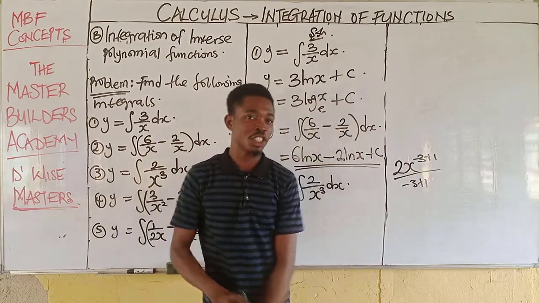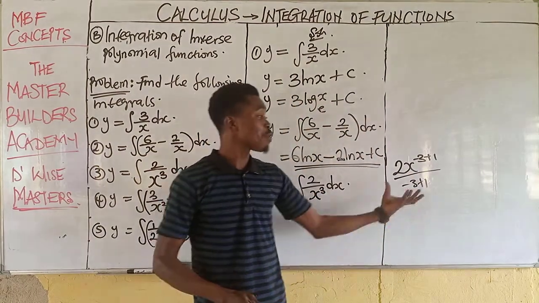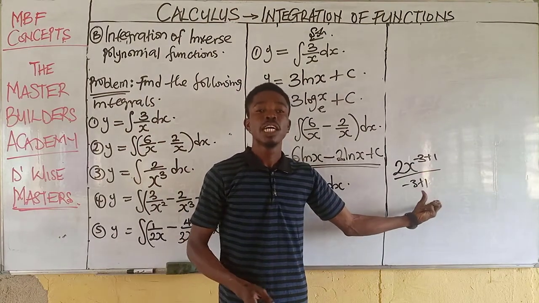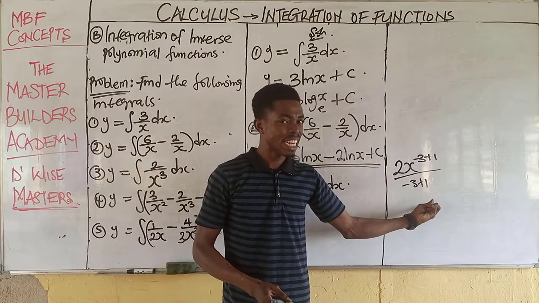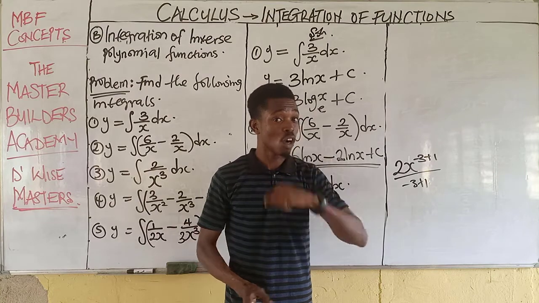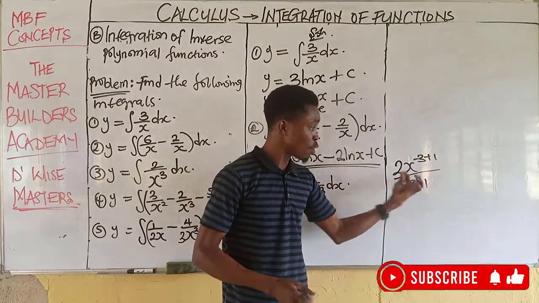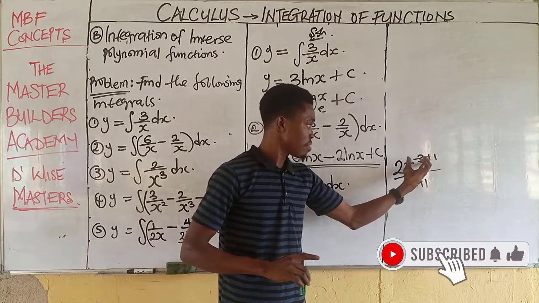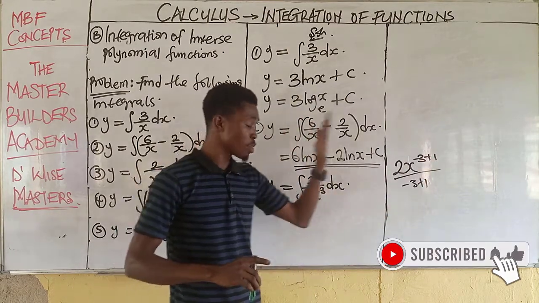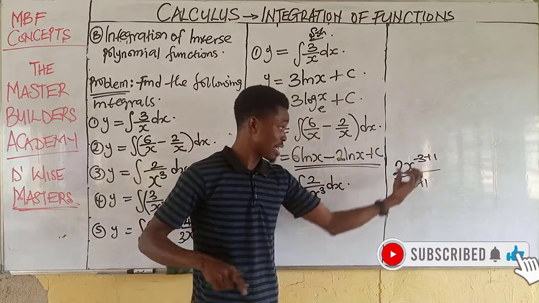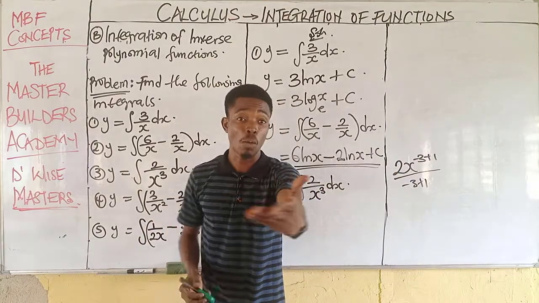I'm going to teach you this shortcut. Of course, if you want to solve this in the conventional way, you will do it this way. Anytime the power of x at the denominator is more than 1, from 2 and above, this is how you solve it. First of all, convert to linear. Then, when the power at the denominator comes to the numerator, it becomes negative. That's exactly what we have here. Then increase the power by 1.